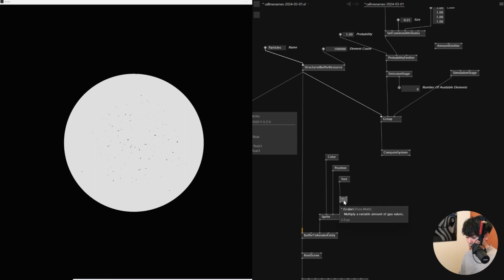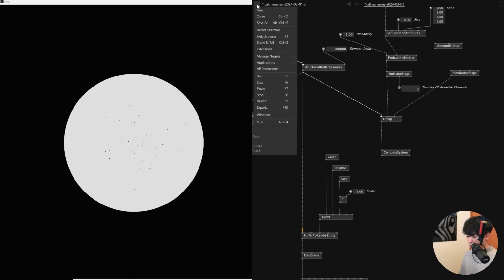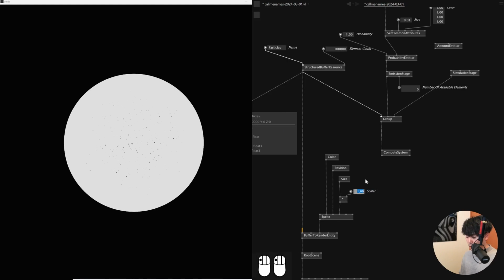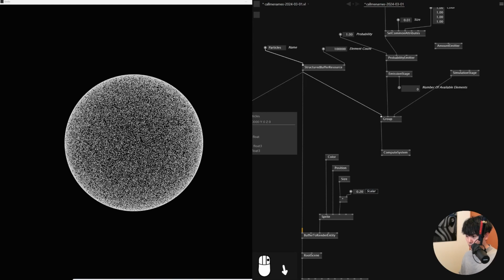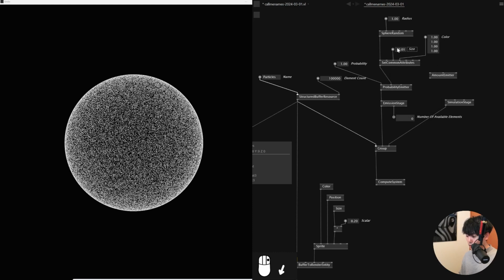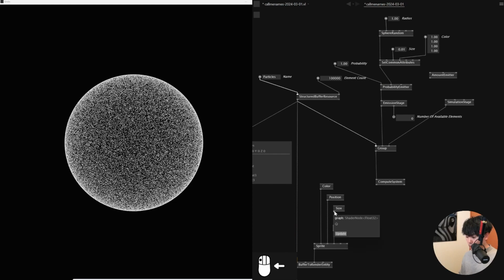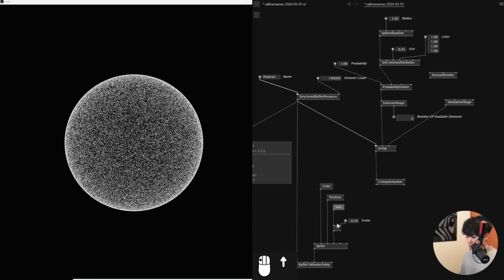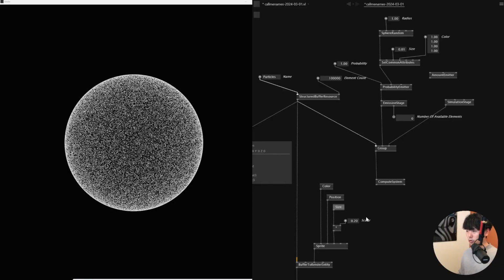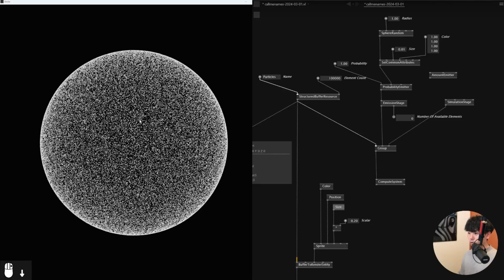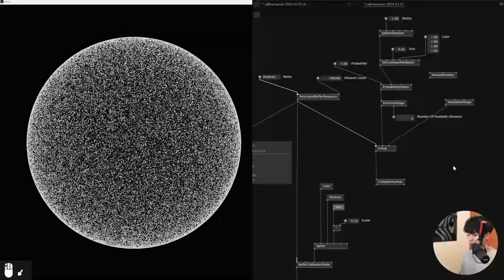To make it more visible, I'm going to change the size to something else. So I'm going to add this multiply math here. Oh, forgot the extension key and mouse. And here I'm going to make this scalar a bit smaller. What it's doing is, the size is set here to 0.01, and if you connect this directly, the size will be this. But 0.01 is the value coming out from here, and I'm multiplying that with 0.2, which should be 0.005 or something. So now you can see the particles got a bit smaller.